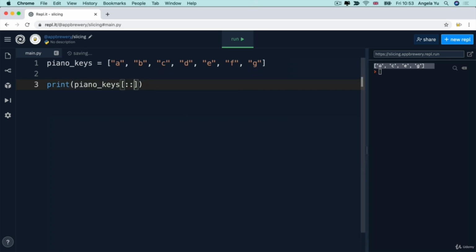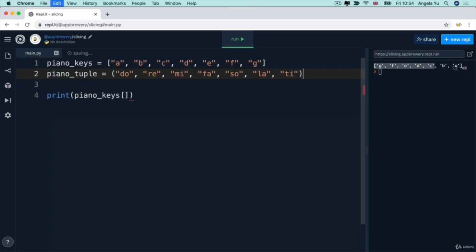Now, to extend this a little bit further, we can actually use this neat trick to specify a -1 as the increment. And what this does is it will actually reverse this list for us, going from the end to the beginning. So essentially the increments are by 1, but it's by -1. So that way we get the list starting from the end all the way back to the beginning. And this is a really neat trick that you'll see a lot of people use when it comes to manipulating lists and tuples.